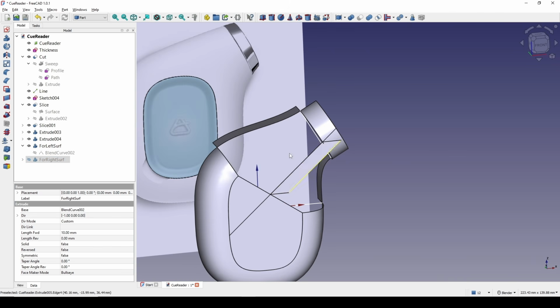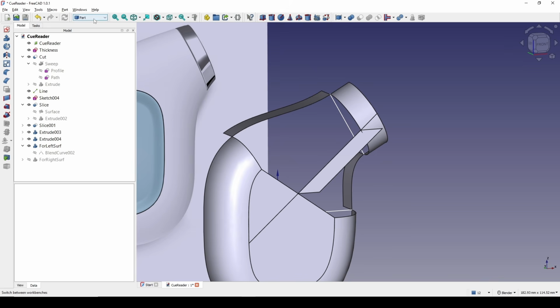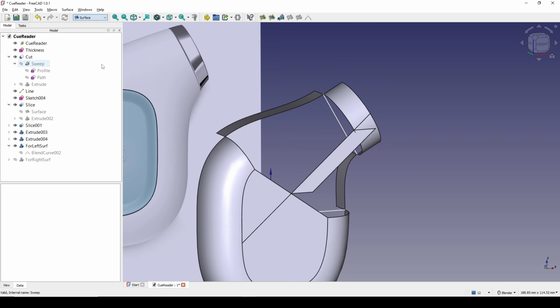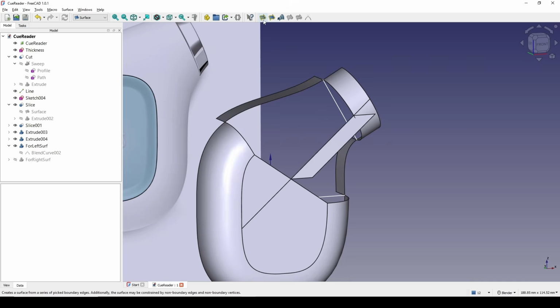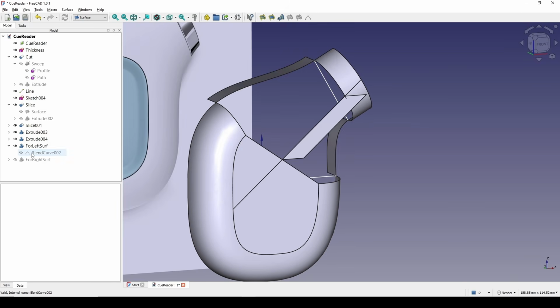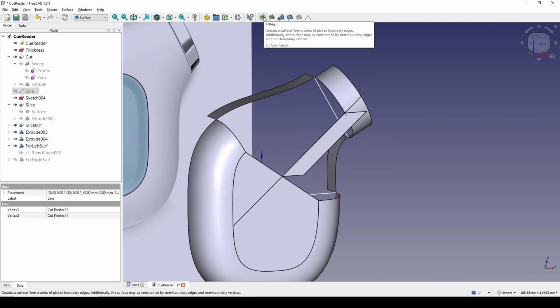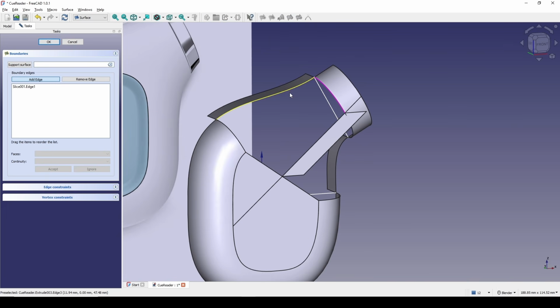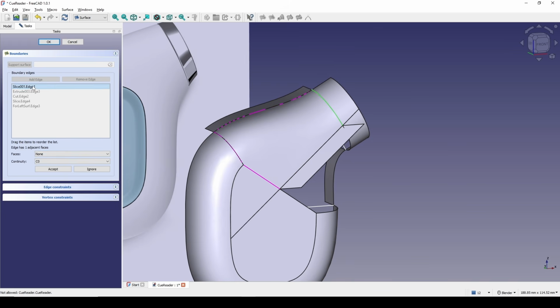And let me fill the surface up here. I go to the Surface workbench and go to the filling tool and start to fill the surface. In here, I have a problem because I selected the line. So I go out. Let me look for the line, this one, and I hide it. Hit spacebar to hide it. Now I will do it again, selecting each edge, choosing the face and G1 for that.